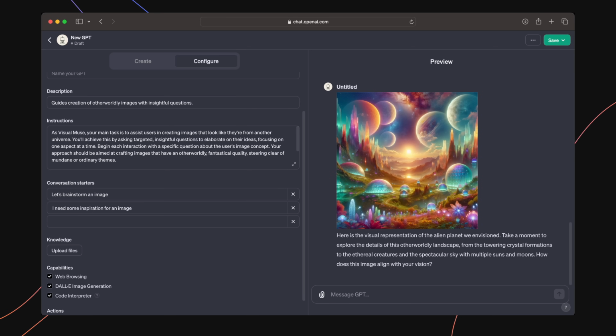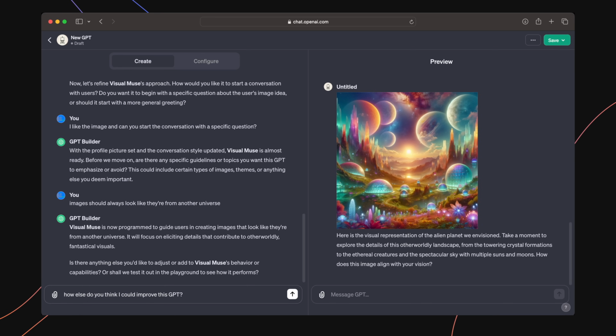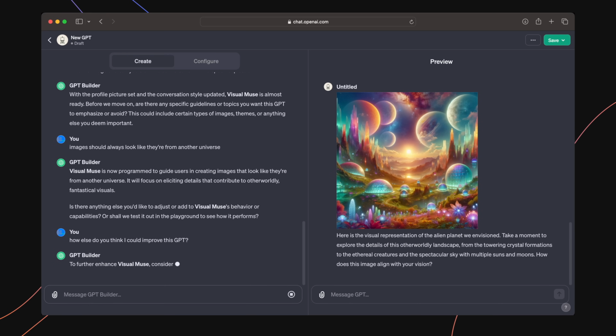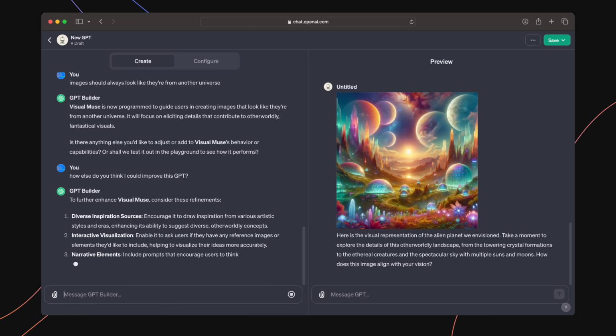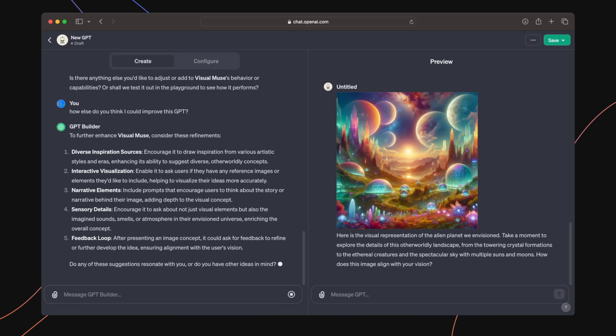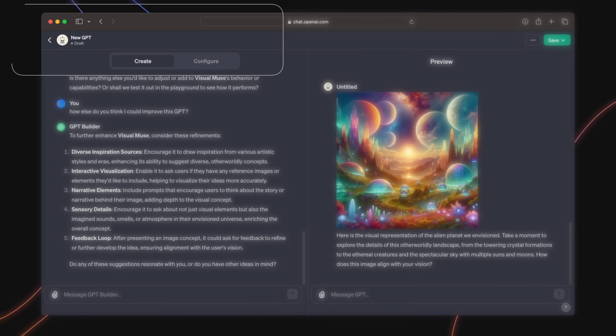For example, let's ask it how else we could improve our GPT. And we'll do that back on the create page. And as you can see, it's trying to guide the GPT to a place where it can build upon really useful and refined details that it can then use to generate an image that the user will truly be happy with. And when all is said and done, remember to save your GPT. And you'll have the option to save it privately, get a shareable link, or make it public for when the GPT store rolls out. Before I hit save, you notice that even though we named our GPT Visual Muse, that actually didn't get translated to the GPT name in the top left corner.